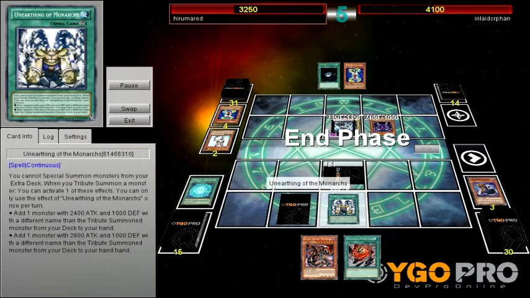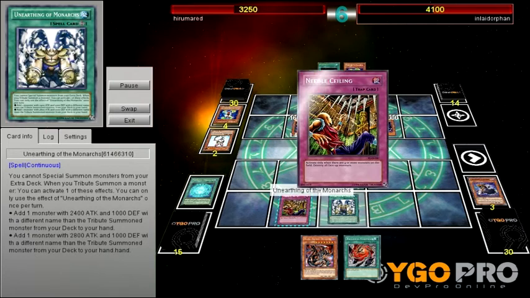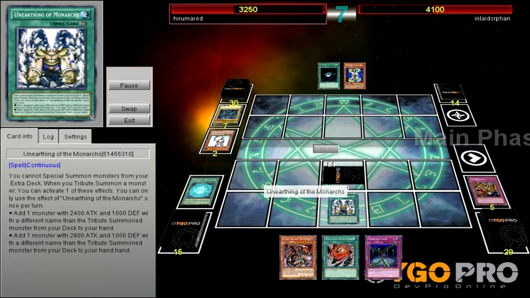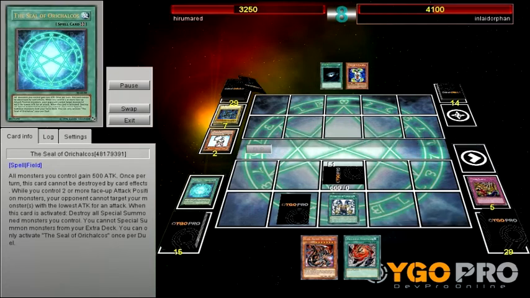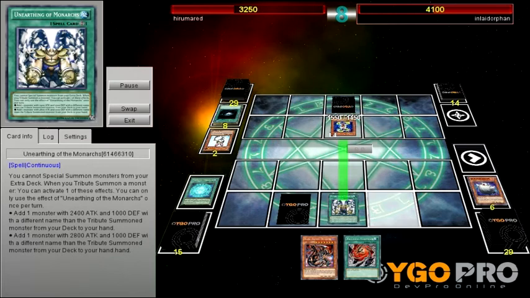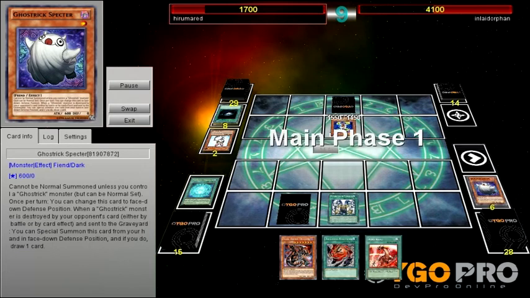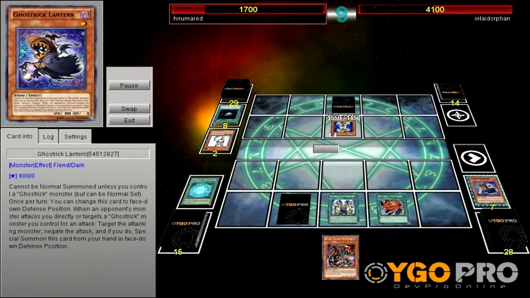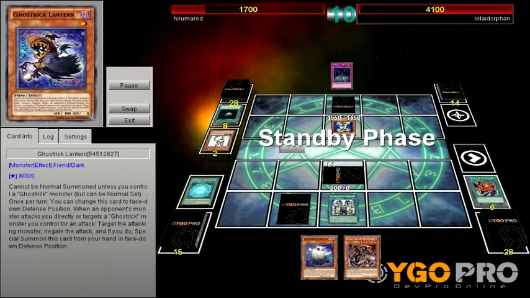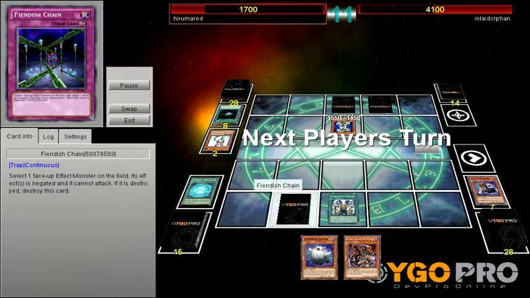Okay. So, the good thing about Ghostricks is that you can run field spell cards and continuous ones, unlike Froggy Monarchs where you can't. And Ghostrick Monarchs are pretty consistent. Oh, Heatwave. With Heatwave you can't normal summon or special summon effect monsters, but you can set in Ghostrick Monarch. Ghostricks are all about setting.